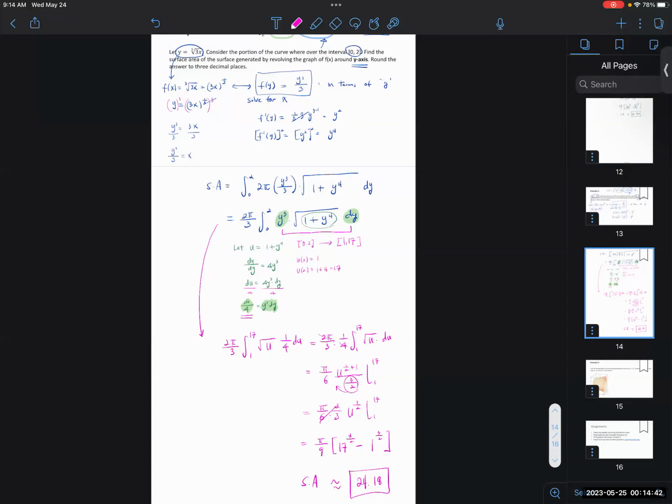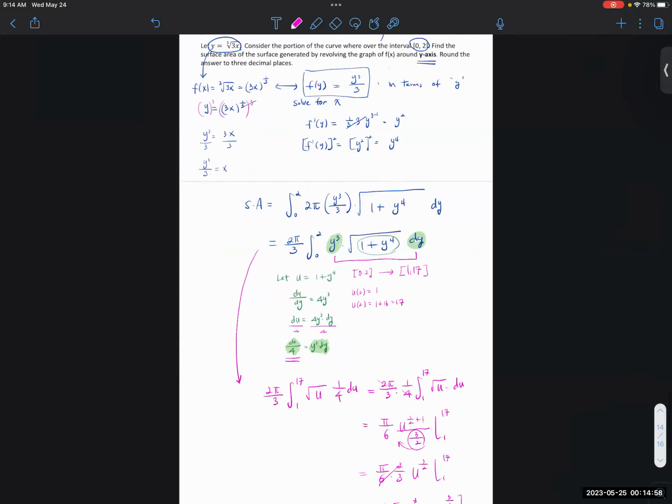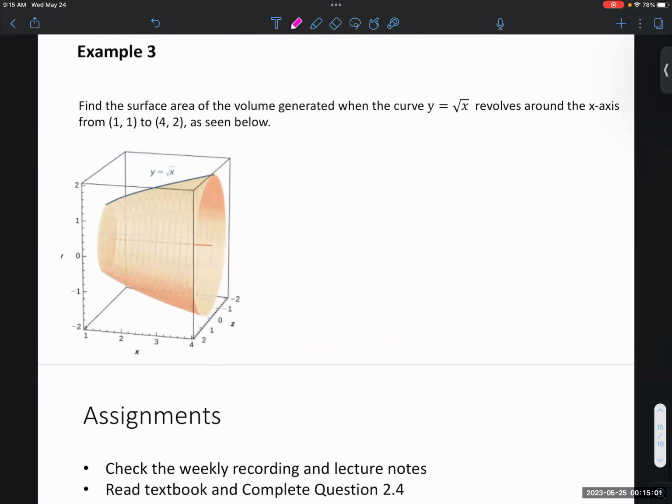Better? So definitely you can do this question. Nothing is complicated. You can do it, right? So let's finalize the next question. It's the same thing. I'm just going to set up the equation and then you're going to do the rest of the work. They're rotating the given function about the x-axis. And when you're rotating about the x-axis, the interval is going to be 1 to 4, right? So from 1 to 4.